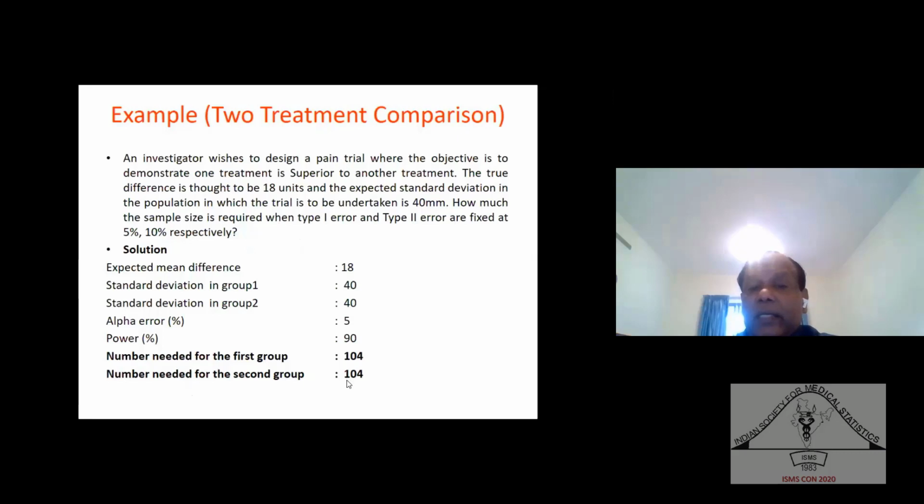I'm not going to run through the slides, but you see that this is a very important assumption which we take. Many times in the hospital setting, people are using standard of care treatment, and this has been going on for a few years in your hospital. Therefore, they know the variability of the outcome. Here it is 40. Please remember the t-test: when you want to compare two means, the variability has to be similar between two groups. You go by that assumption. You don't know the variability data of the new intervention, but I assume that has to be 40 as well. Otherwise, I cannot do that comparison between the two arms.